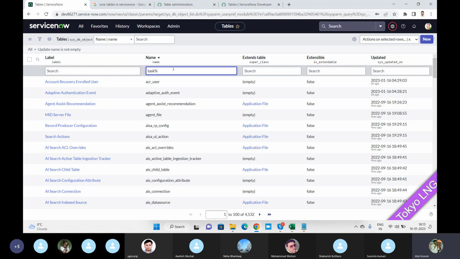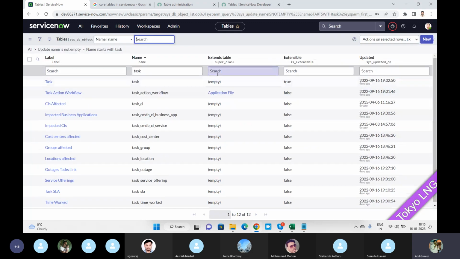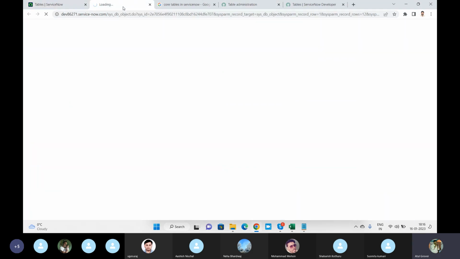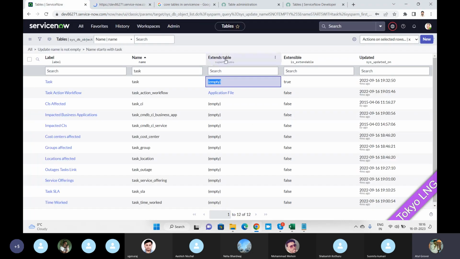Again, I'm coming back to that point because when I was doing online training of ServiceNow for this function, this admin part, these things have a name actually. So now let me put task and enter. So now these things. The task table extension is empty. It means this table is given by ServiceNow, because the extends table is empty.